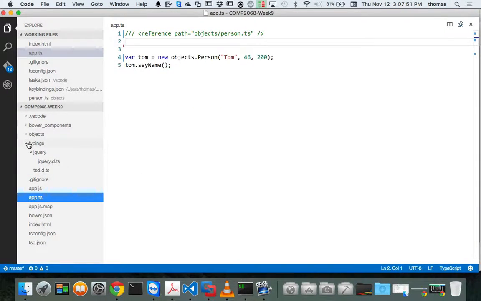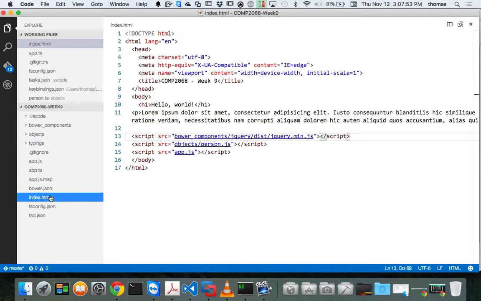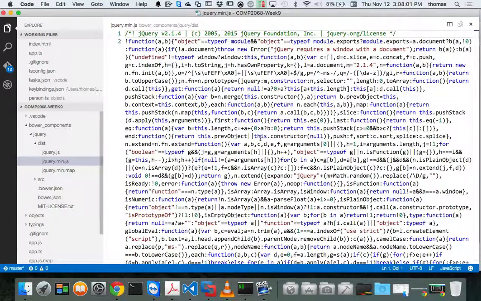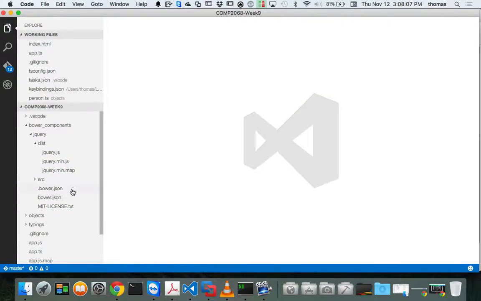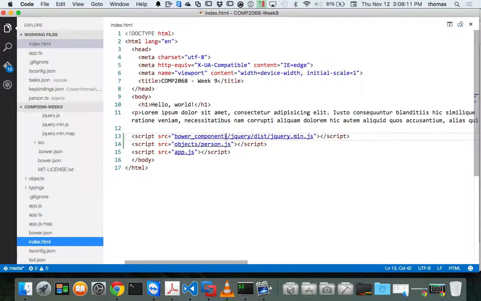App.ts. But remember the steps. I need to add it into my files, right? That's the first piece. And for me to check it, to see that it's there, I can click into it and get to it. That's how I can test to see that it is part of my files. So that works. That is the proper path for my jQuery, right? It goes to objects and then from there to things.